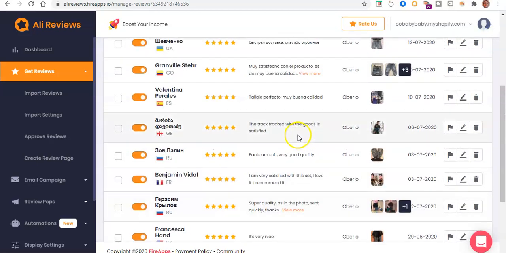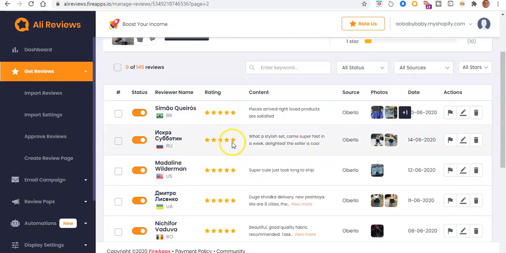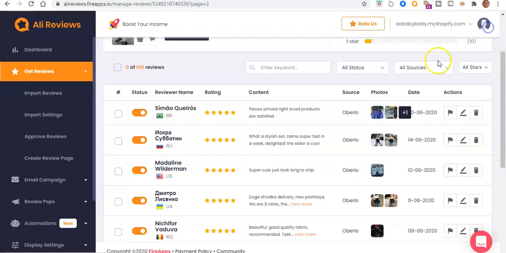Now, if you decided, okay, I'm going to actually delete one of these reviews, let's find an example. I mean, we have imported reviews that have all got high ratings. So let's just take, for example, this one here. Obviously, we've got some nice little pictures there, very cute, but the translation has gone a little bit awry. There's this one here that says super cute, just took long to ship.